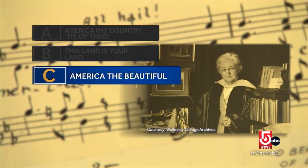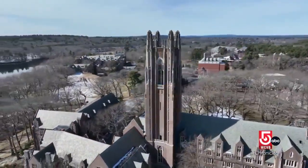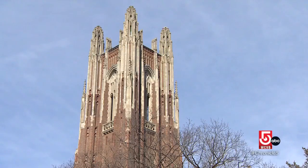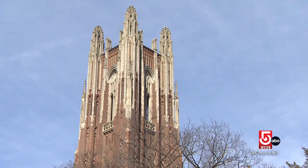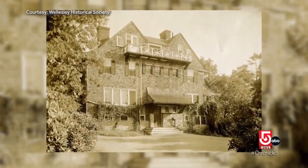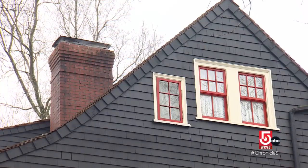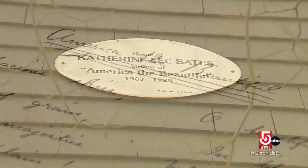You're correct if you guessed America the Beautiful, written by Katharine Lee Bates, a beloved professor of English at Wellesley College. In 1871, 12-year-old Katharine Lee Bates and her mother and sister moved here. She graduated from Wellesley High School, then attended Wellesley College in 1880, and then taught at Dana Hall before teaching at Wellesley College and built her house here in 1907. That house still exists here on Curve Street, where Professor Bates did much of her writing — but nothing surpassed the renown of America the Beautiful.